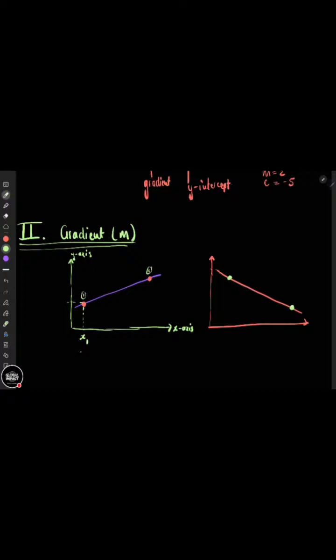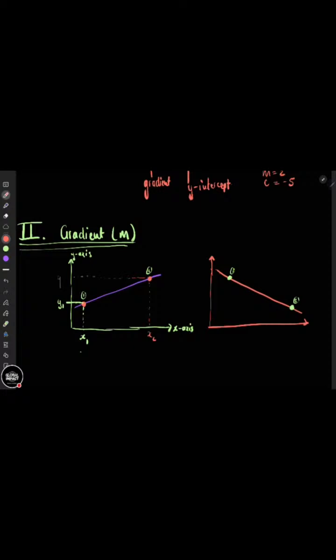And this one will be point number 2. This is your point number 1. And this is your point number 2 because it's on the right side. So it doesn't matter who is up, who is down. You pick 2 points. And point number 1, you see where does it cut the y-axis? That'll be y1. Where does it cut the x-axis? That'll be x1. Point number 2, where does it cut the x-axis? It's now x2.